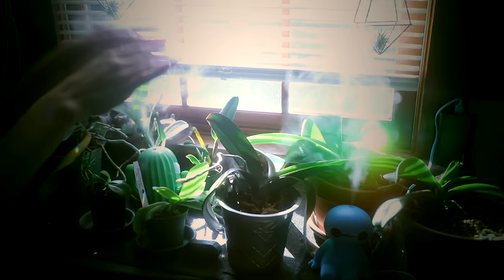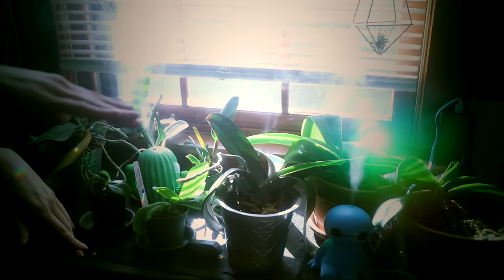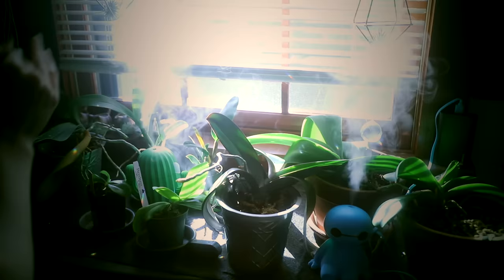Okay. So, this is in a west-facing window, and it is my whole orchid table, I guess you'd say. This is actually in the room where I record most of my videos. And it's a nice little happy green space. I really like having it here. So, what do we have here?